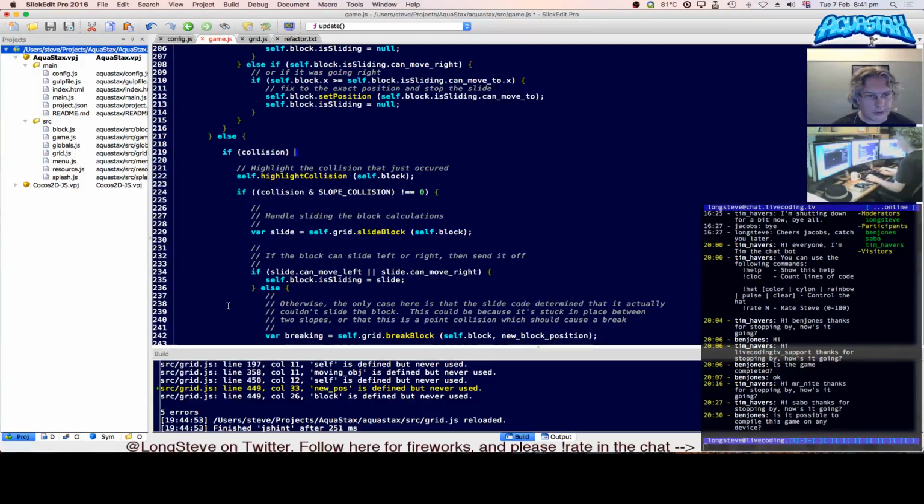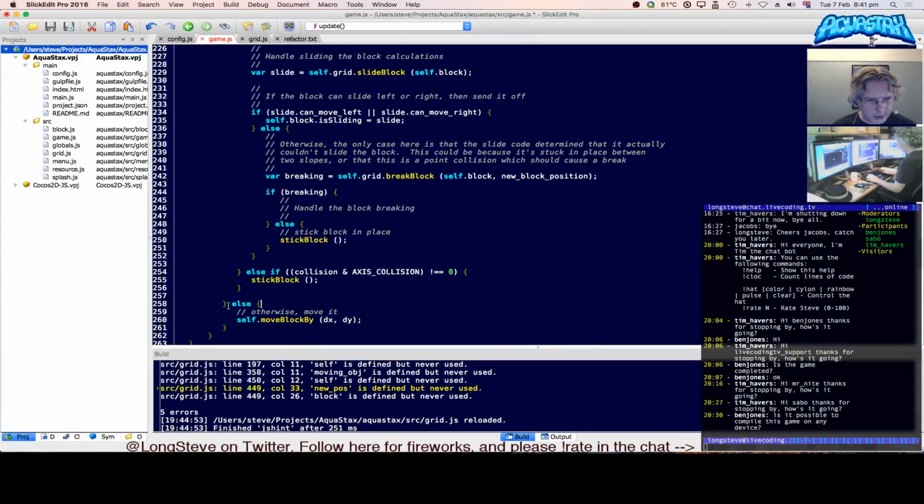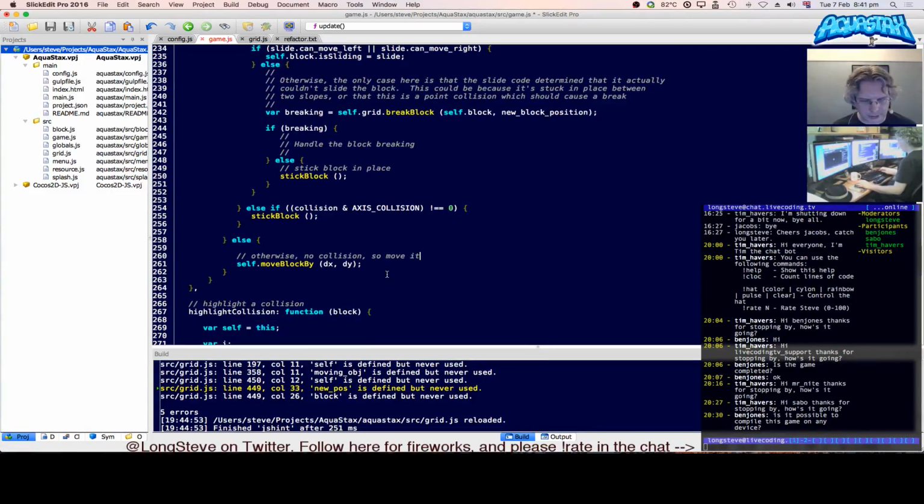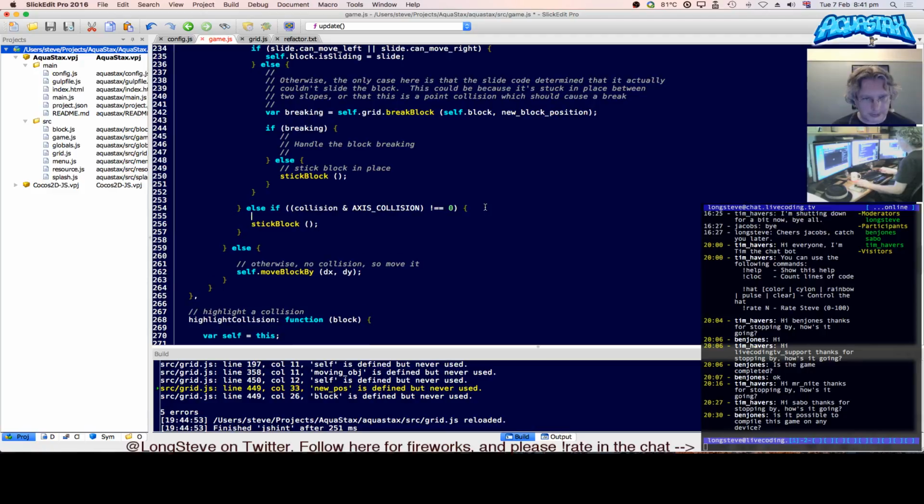So that's if there's no collision, otherwise, I'll make a note of that, otherwise no collision, so move it down, so axis collision, block in place.